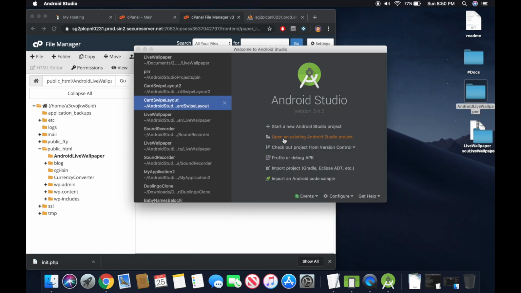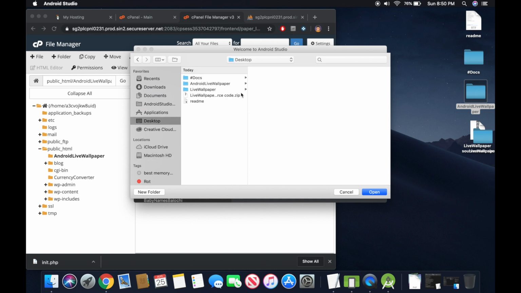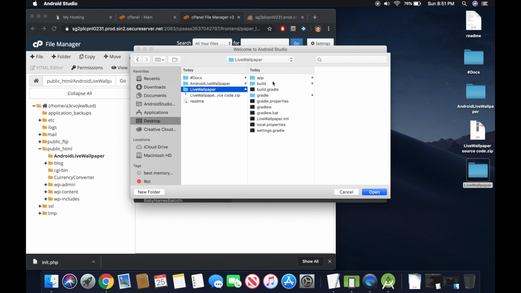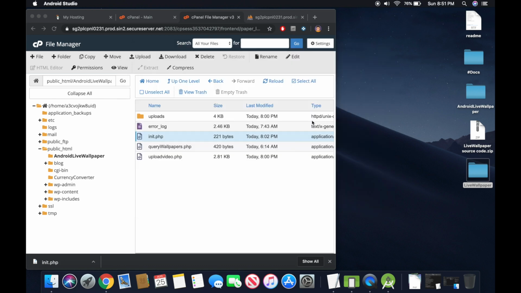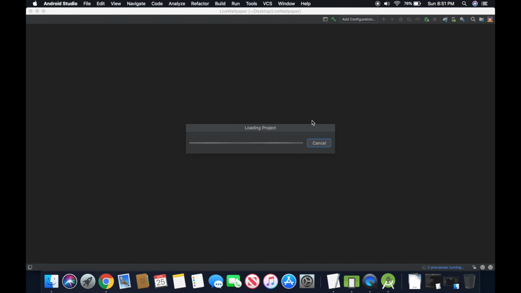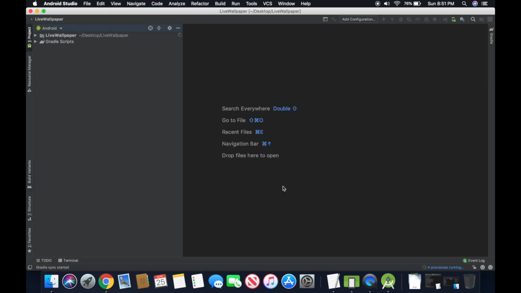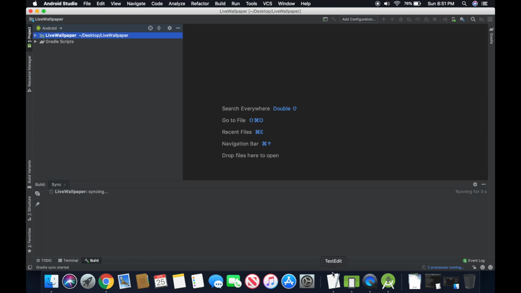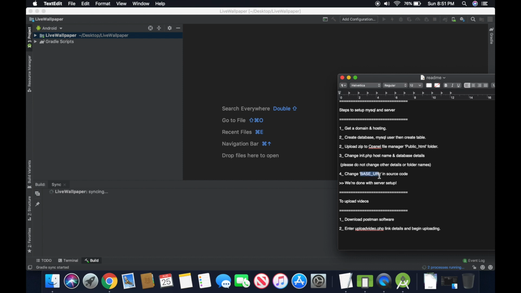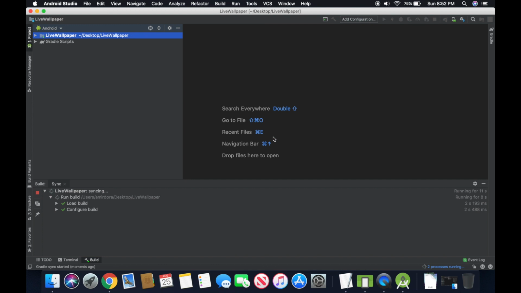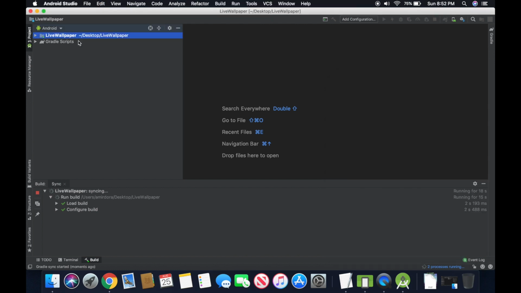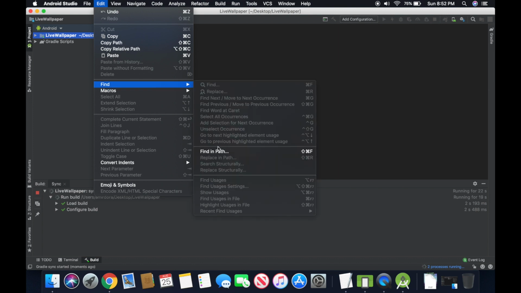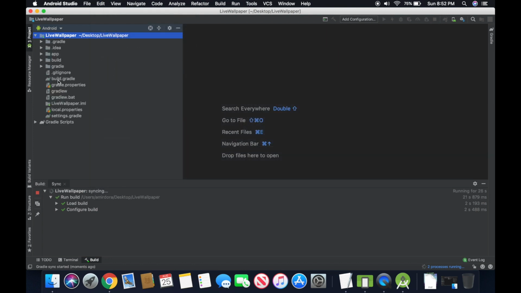Okay, now let's open the source code in Android Studio. You should be able to see all these files. Make sure you're selecting the correct folder. And again, if it's the first time, it will probably take a few minutes, so wait for it to open. In here, you need to change the base URL. So what you need to do is copy this base URL keyword, and we will search in Android Studio for that file. It's still processing, so we need to wait.